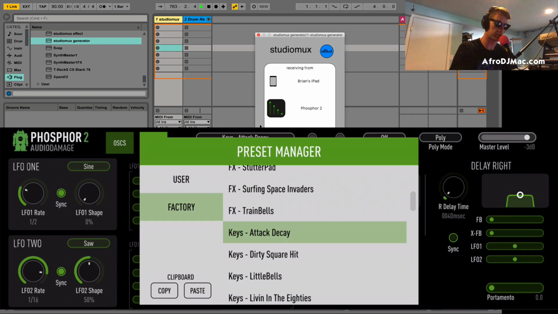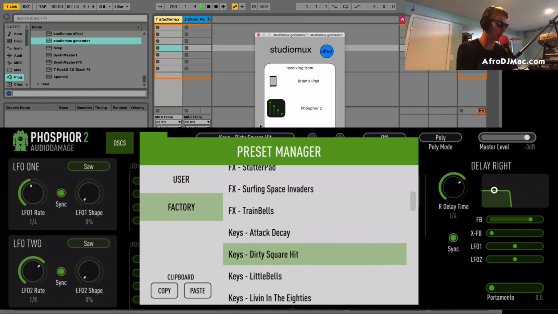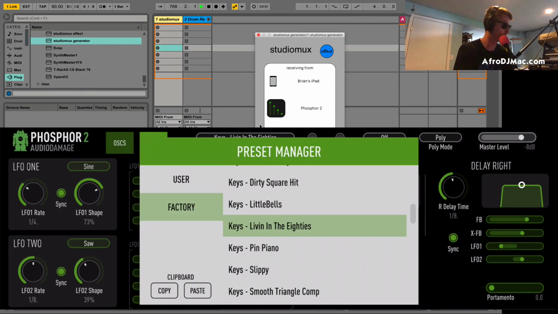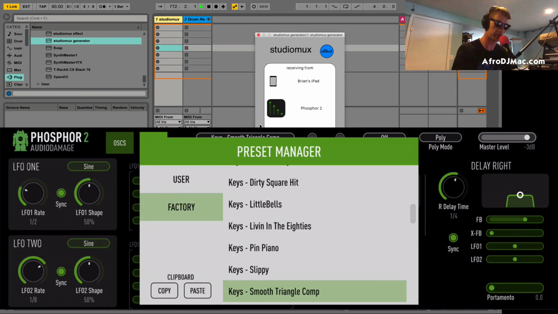The key sounds really cool. We'll go to living in the 80s. One of my favorites is probably the smooth triangle.